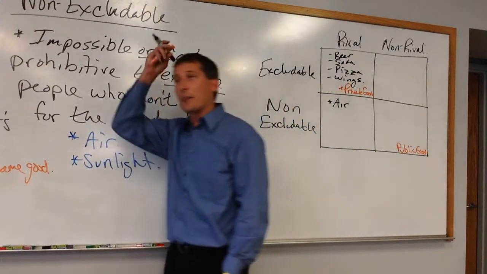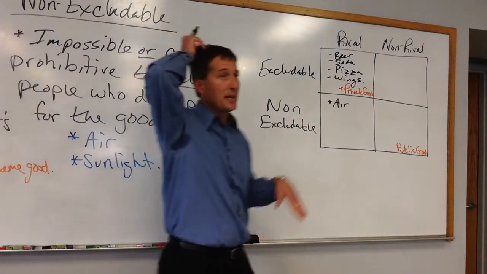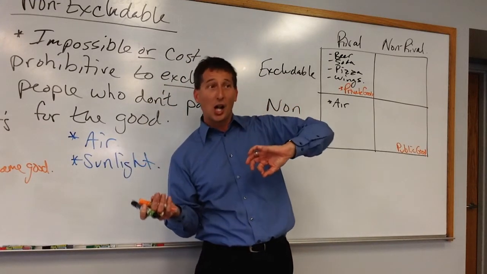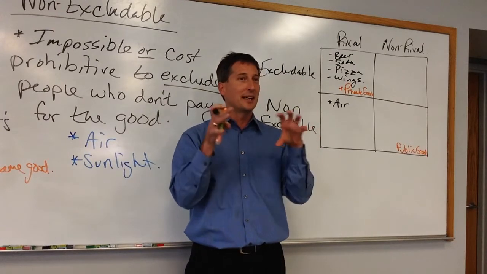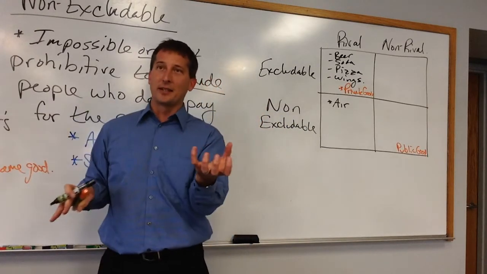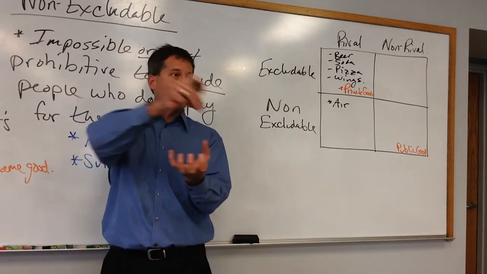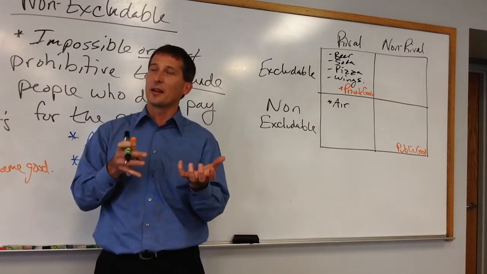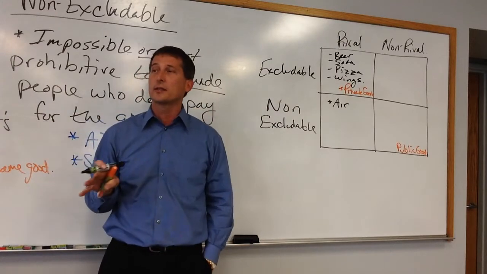Okay, so the question was brought up, what about elementary school? Now, the fact that it's provided by the government, does that mean that all of a sudden it's become non-excludable? Excludable versus not. Now, we might choose to not exclude people, but that's different from the good being non-excludable. See the difference? The good itself, education, we already claimed is excludable. We can kick people out if we wanted to. By government policy, we say that anybody can get a kindergarten education. Come on in, it's free, right? Even though it really costs something. So we're choosing through policy not to exclude. That's different than the characteristic of the good. That's a subtle point that's important with all this.